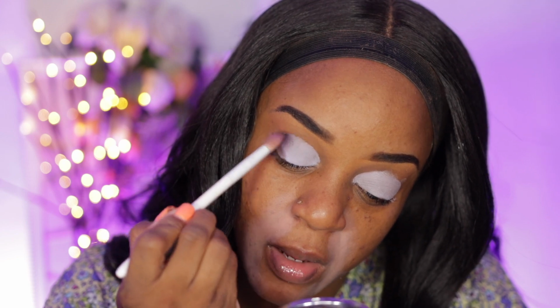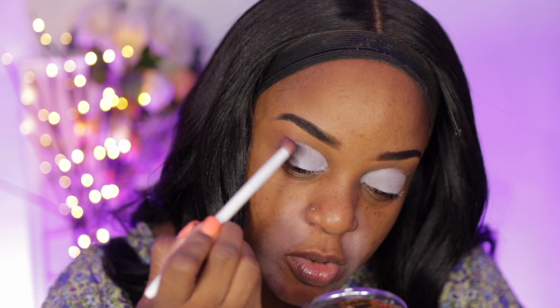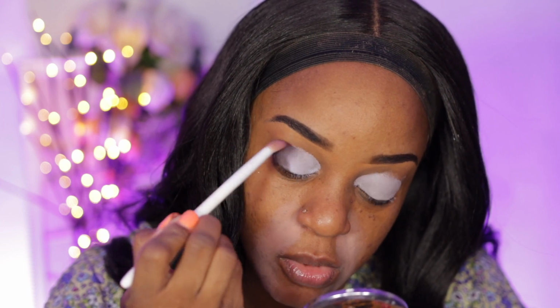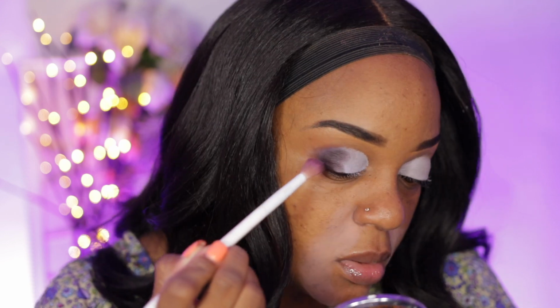The e.l.f. thing is an eyeshadow, right? But you can use it as a base if you want to. Or you could just wear it alone. It's pretty.